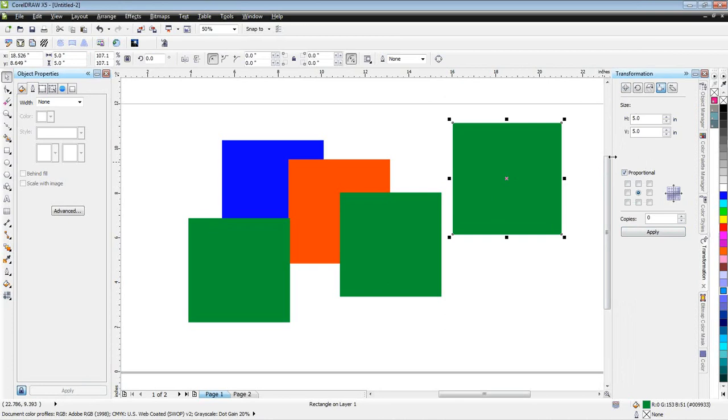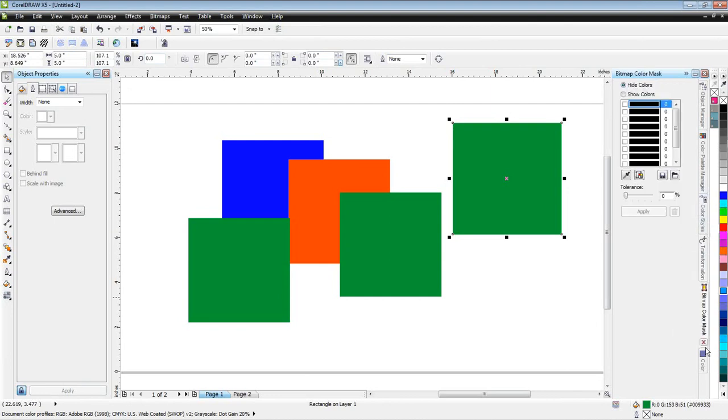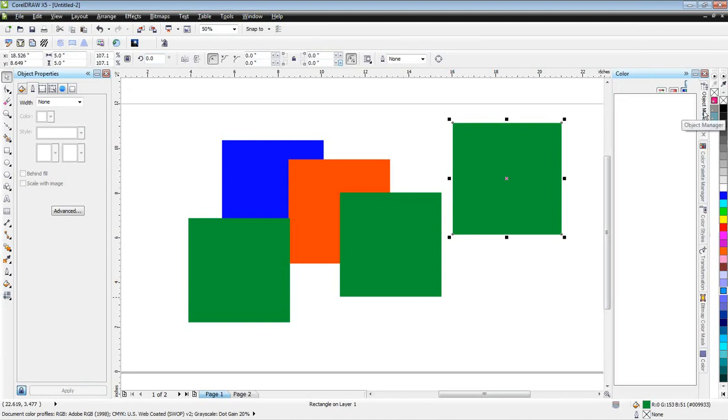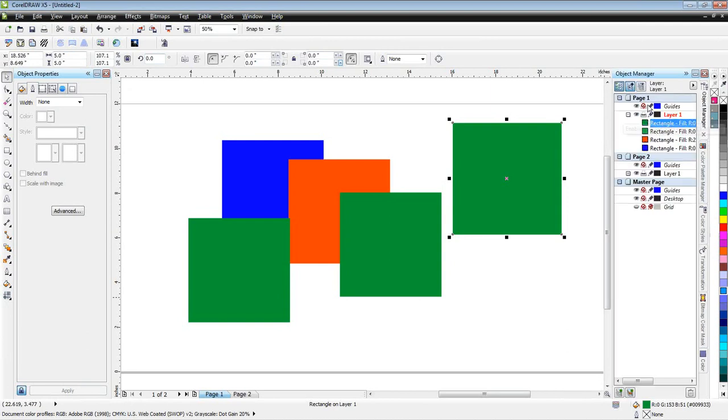If I want to control size and everything here, but I also have at the top toolbar over here all my size and location. So that is normally within Corel. That's a default setup for that one. And then there's all sorts of other dockers that you can do. I've got right now bitmap color mask. I've got another color one. I think that's it on the side. Object manager, where you've got your different layers and I can select the objects all the way down. So that's a brief overview of Workspace Setup.